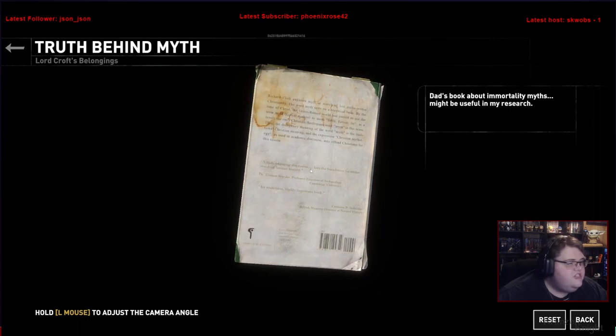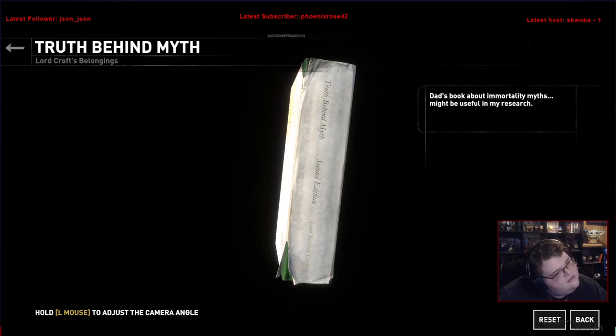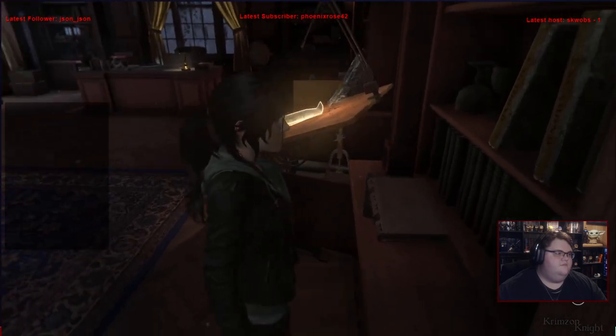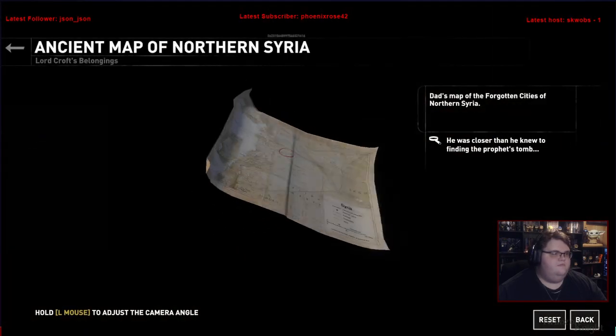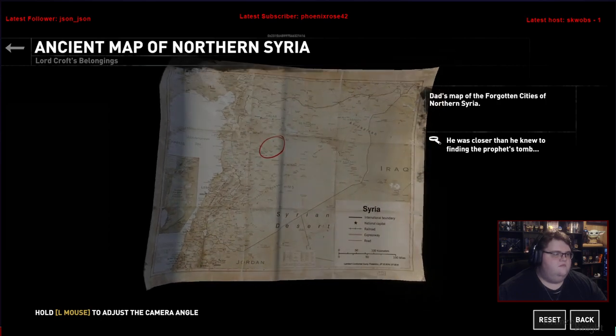A truly engaging discussion lays the foundation for understanding human history. An ambitious, highly important book. Second edition. Ooh, look at that cover art. Dad's Syria. Map of the forgotten cities of northern Syria. He was closer than he knew to finding the prophet's tomb.